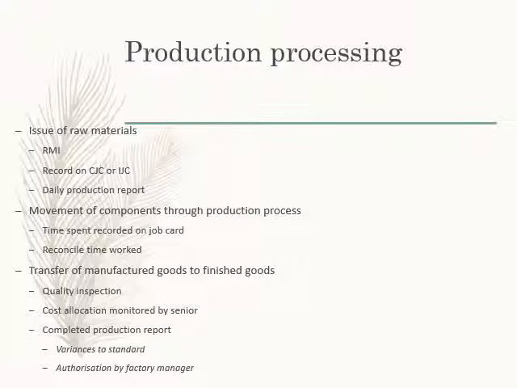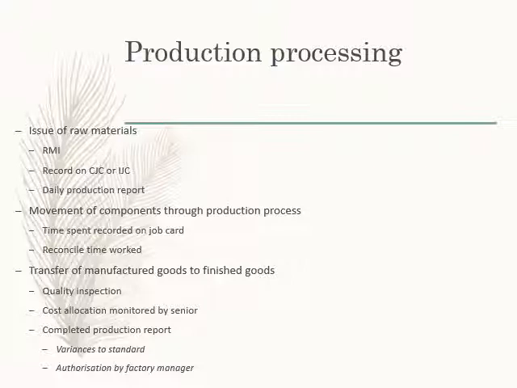And if there are any variances from your standard costs, or anything unexpected such as labor overruns that causes any variance from your standard costs, then these have to be authorized by the production manager before the goods are physically transferred and accepted by the finished goods inventory stores staff.